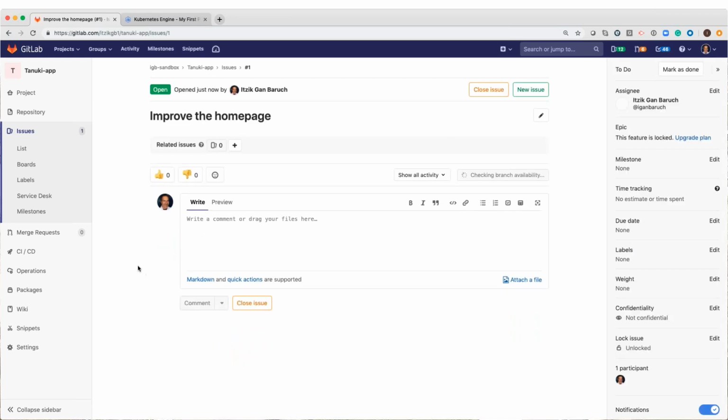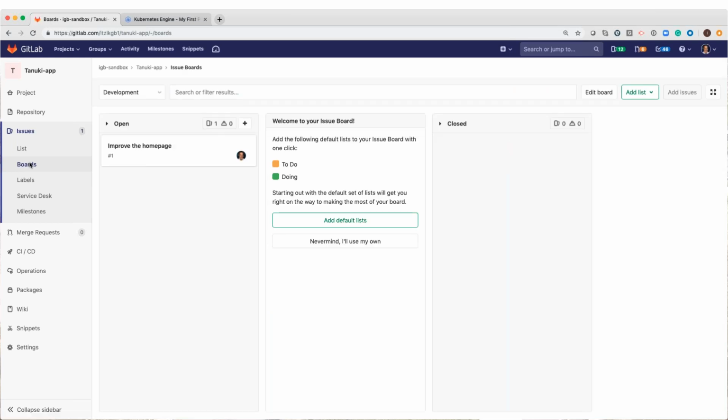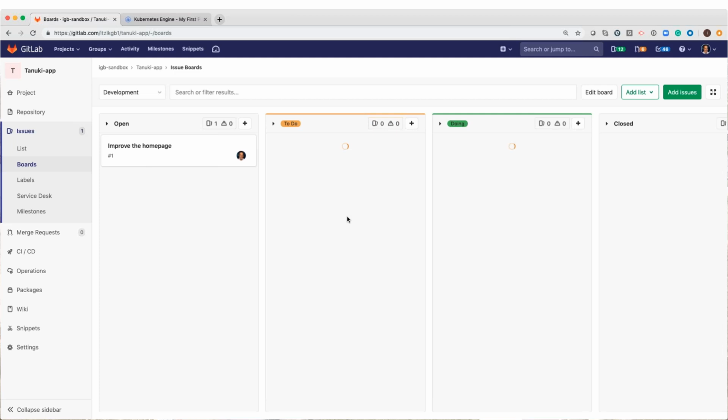All right, now I go to planning and I will go to the issue boards. And this is a new project, so I don't have a list for my board. And here is a nice thing about GitLab that every time you are new, it tells you what is the next step. So for example, here it tells me, welcome to your issue board. And it asks me, do you want to have your own list or use the default list, which is to do and doing? So we will take this suggestion and we'll have to do and doing, and I will drag and drop the issue number 1 that I've just created.